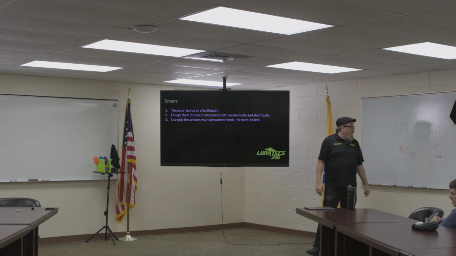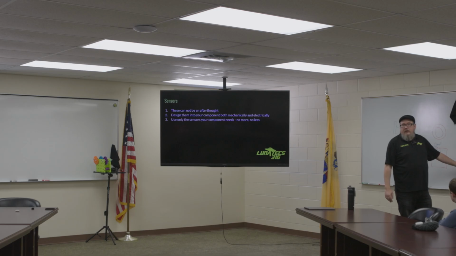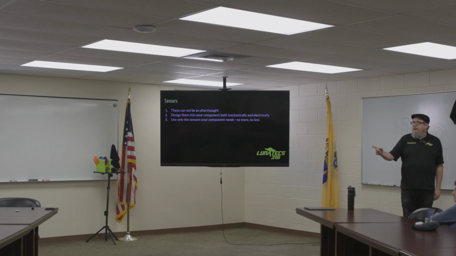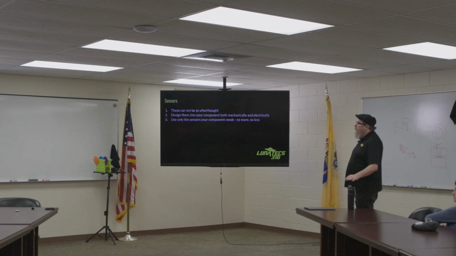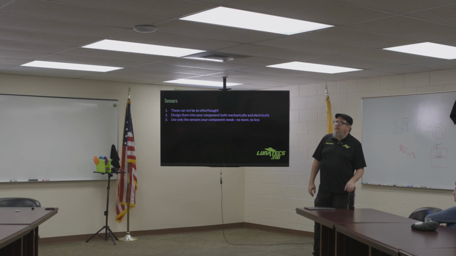One thing that we do, interestingly enough, is on every elevator mechanism, we always put a sensor at the bottom of the elevator. Why do you think we do that? So it doesn't crash into the bottom of the robot. Well, how would a sensor do that? It would send a signal to stop the elevator system. Yes, but there's a but on that. You are correct. Go ahead. It'll see how far away it is from the bottom of the robot.